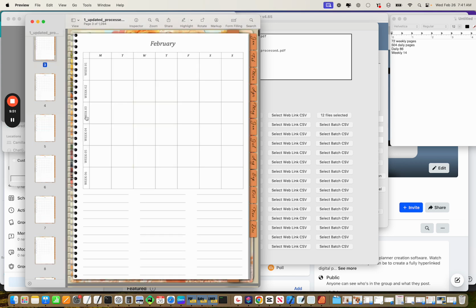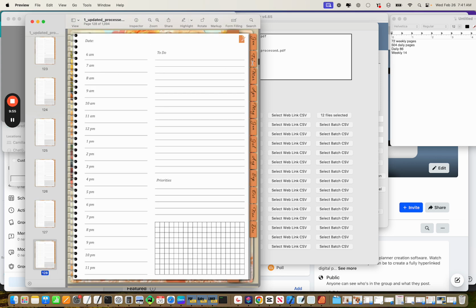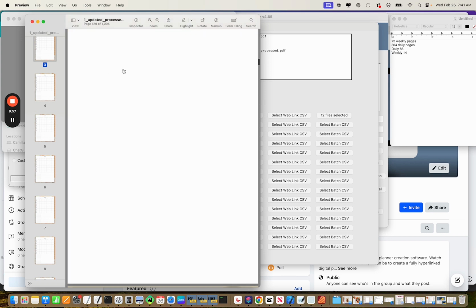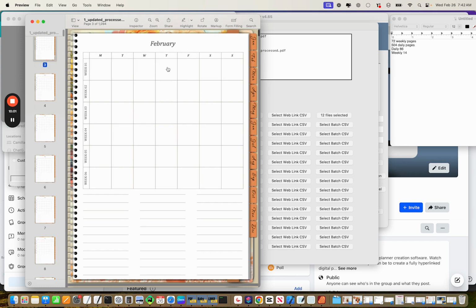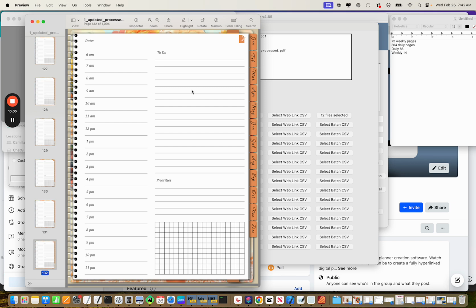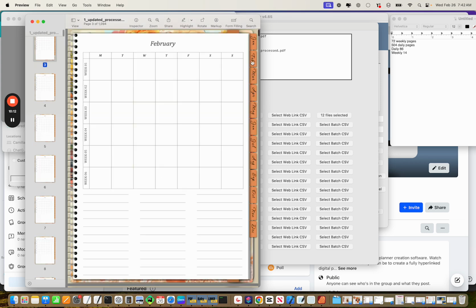And all of my daily pages now have links because PDF-Linkr saw the hidden text and created all of those links. So that's how you can create an undated planner and link it with PDF-Linkr now with the new updated BabyLinkr.